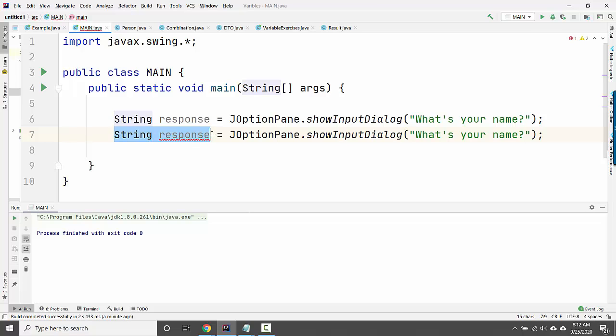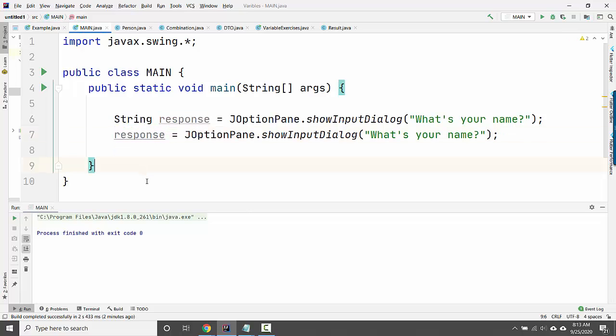So you have two choices. You could create a different variable name. So now you're saying create a text variable called response2. Or if you wanted to, you could do this. And what this does is it doesn't make a new variable. It just saves the answer to the second question over top of the answer to the first question. So here, if I typed Bob, we'd save Bob inside response. And then here, if I typed Phil, Phil is going to get saved over top of response. Over top of Bob. So depending on what you're trying to do, you could do either one of those approaches.